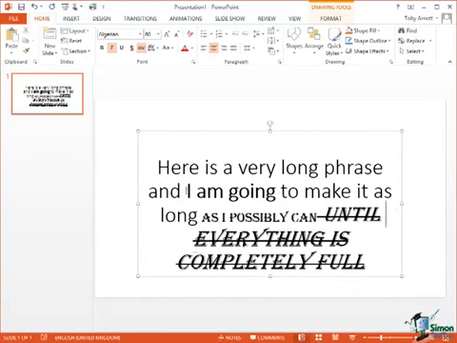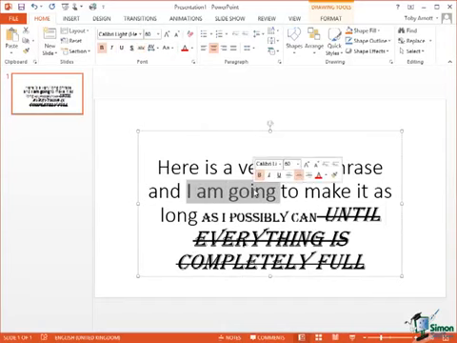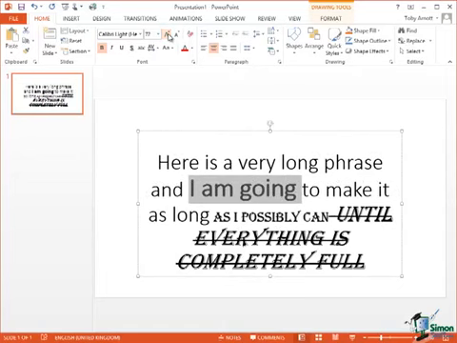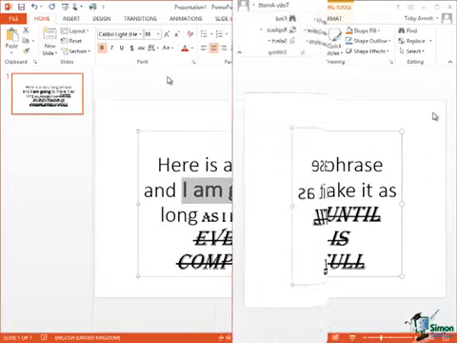Let me select the same piece again, but this time I'm going to go up to the font group on the Home tab, and I'm going to use that button, and that is an increase font size button. The one to its right is a decrease font size button. So let's start with increase font size. If all I want to do is make it bigger, I'll make it bigger. If I then want to make it smaller again, I'll make it smaller.